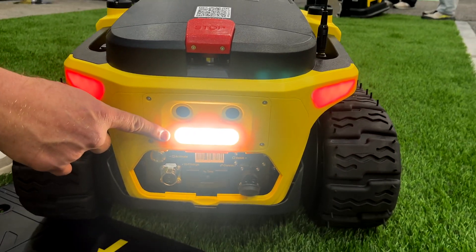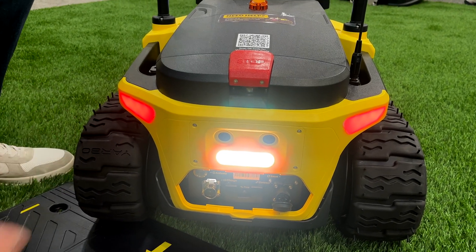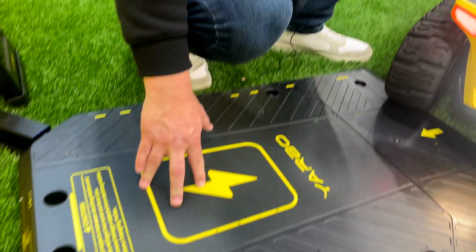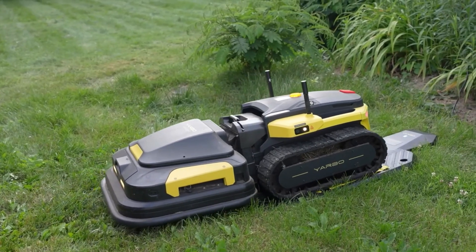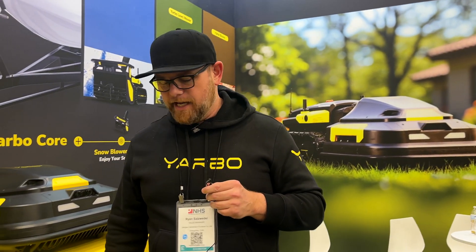There's a hardware accessory plug-in as well as a hard plug-in, though you don't really need the hard plug-in for the most part because your Yarbo will be resting on this docking station — a charging pad docking station. It'll automatically park itself when working autonomously. When it gets to 20% battery, it'll come in, park itself, and then get ready to go out again.